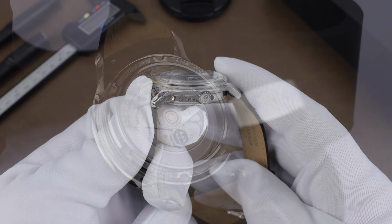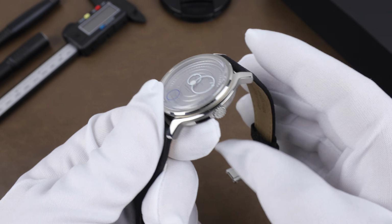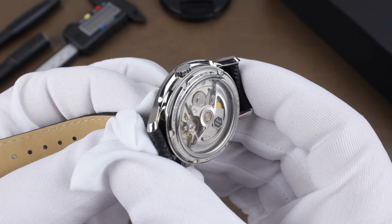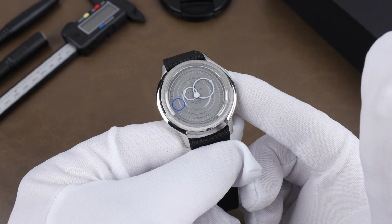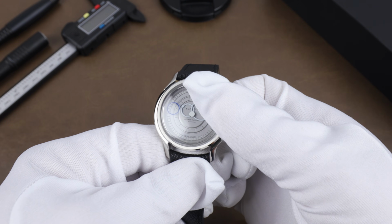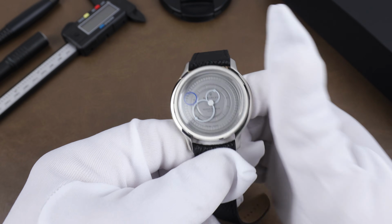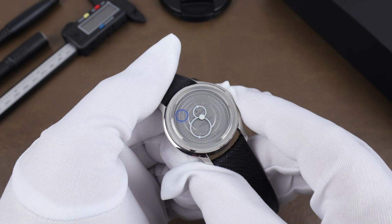The one issue with the crown is when it's pushed into the case, it's tough to wind. Only a small bit of surface area is available to run your finger along the bottom to wind it. It's quite a thin crown, too, so I've been mostly just giving it a little shake to get it started. Same with setting the time, not much to get a hold of. So once you pull the crown out, just running your finger along the bottom worked best for me. I'd still have it like this versus a larger protruding crown, but it's not the easiest to wind and set the time.